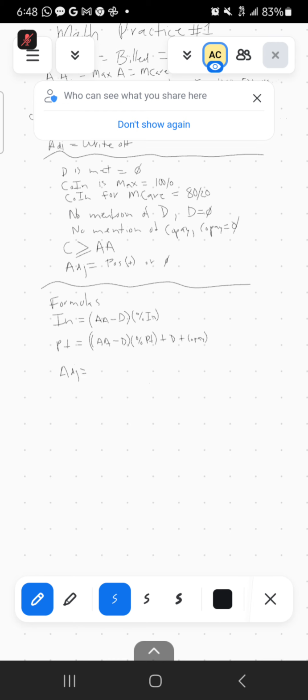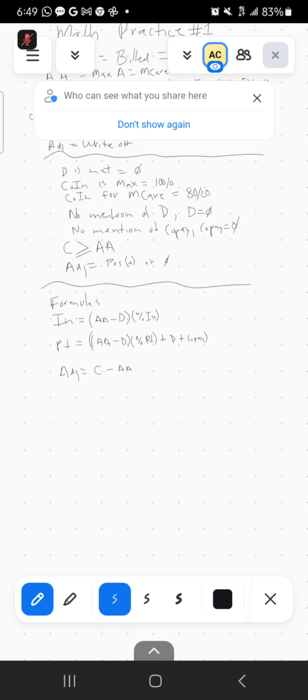It looks kind of weird. It looks like a lot, but it's super simple, I promise. And the last one is everyone's favorite, the adjustment. The adjustment is charges minus the allowed amount. So that is extremely simple.